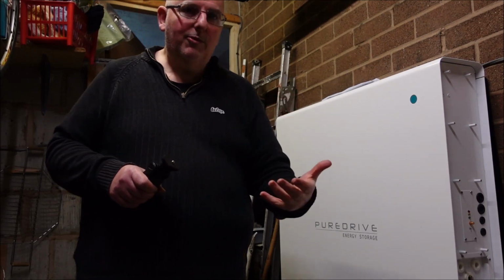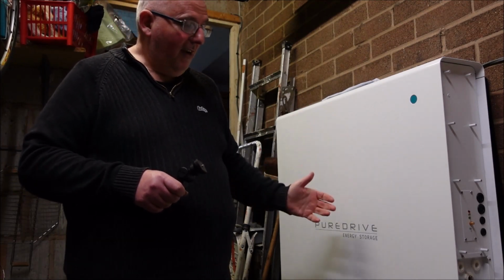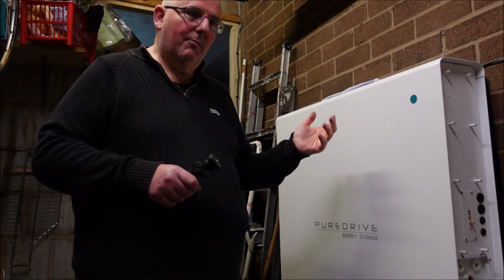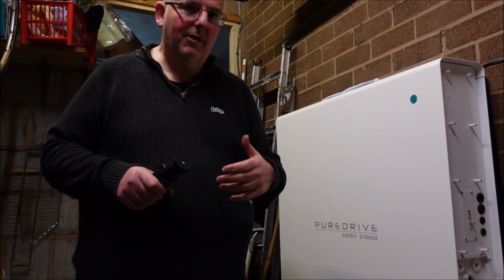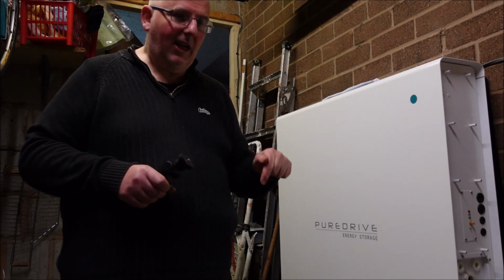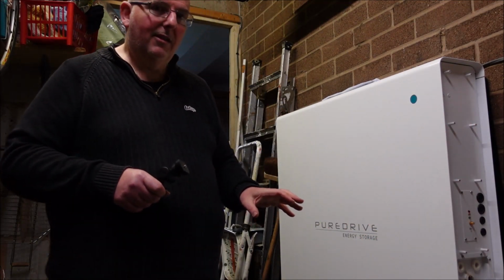a follow-up system to make sure they are installed and operated, Puredrive wouldn't let the installer commission this device. They said they would do it. They were taking that away from the installer. They're not here on site to check the wires coming out of it and where they're all going and what they're doing.